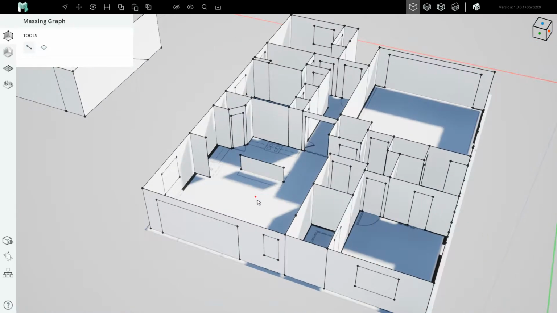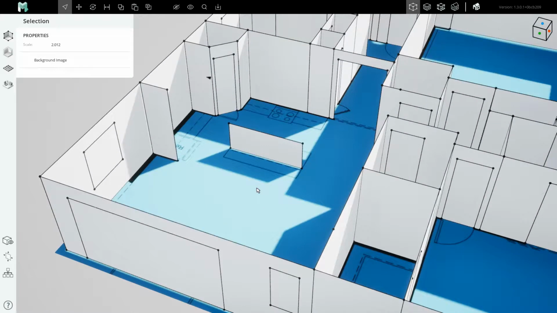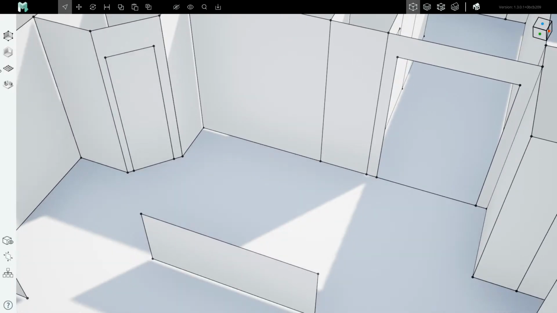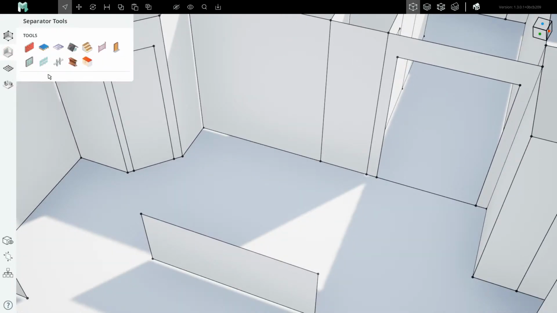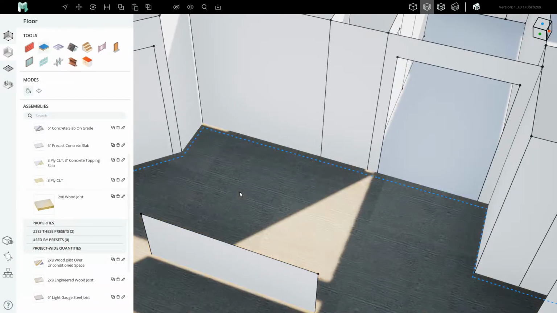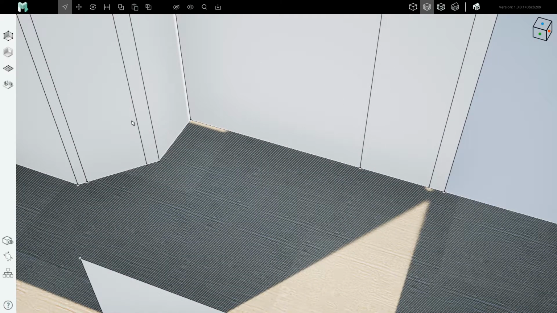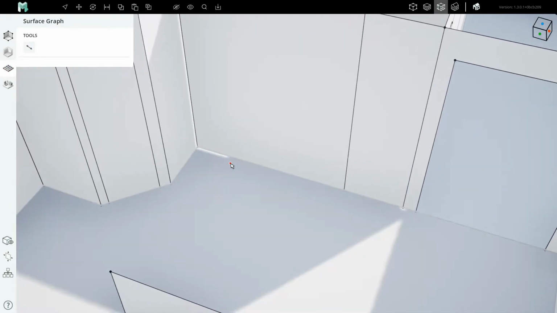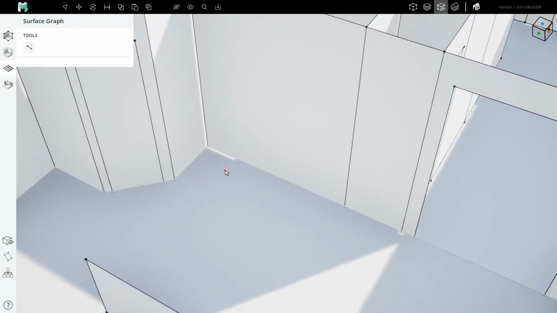In fact, because it's simpler, we'll start with the simple tool, which is going to involve a little bit of skipping past topics that we've talked about. We'll cover these in future videos. But what I'm going to do is place a floor in the project and then place a surface graph on that floor. This surface graph is the location where cabinets can be drawn.